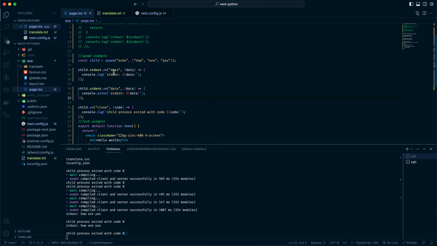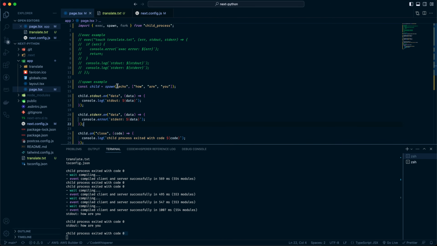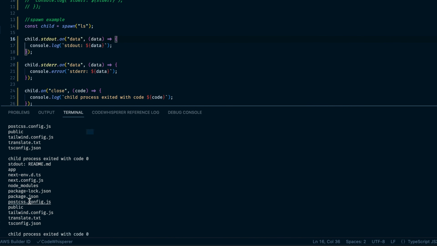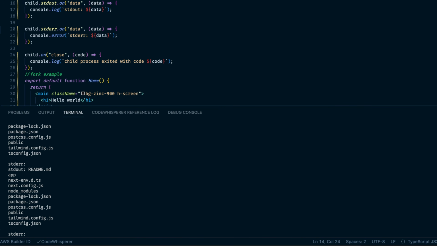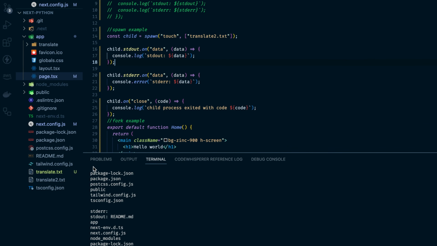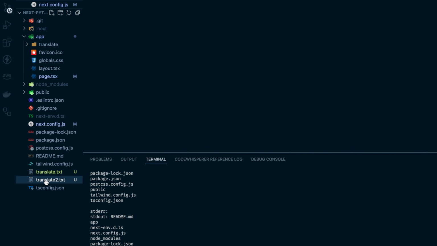So if you wanted a similar example to the one which I showed previously, I could cancel this out and just give ls, and again it should give me a list of files in here. Yeah, it gave me a list of files here, and I could create a new file again. So touch, and this time I cannot pass it in the same way. I'll have to give it another list, inside. I have to pass it inside this list. So if I save that, okay, let me actually name it translate2.txt so that you can see the difference. Yeah, so I get a new file here called translate2.txt.